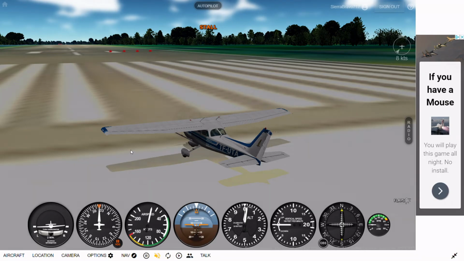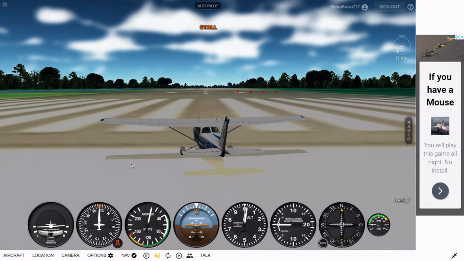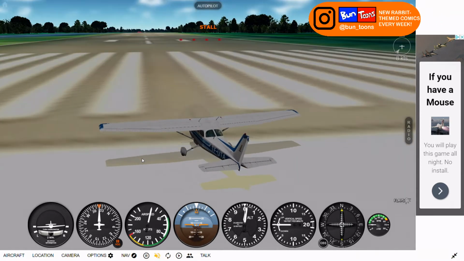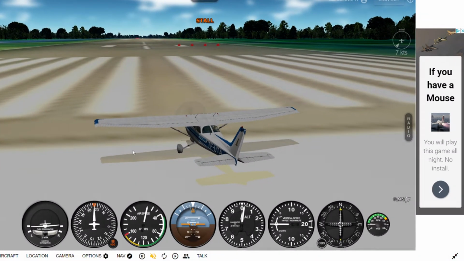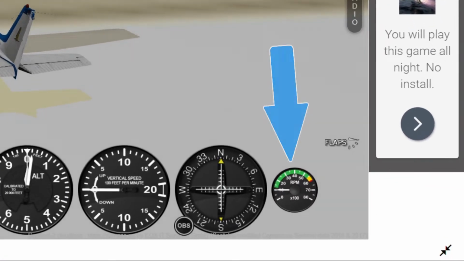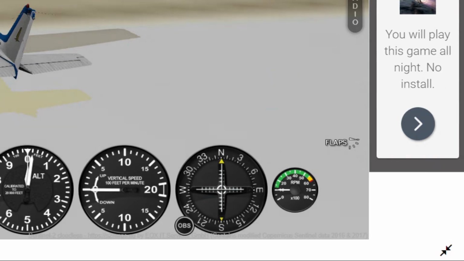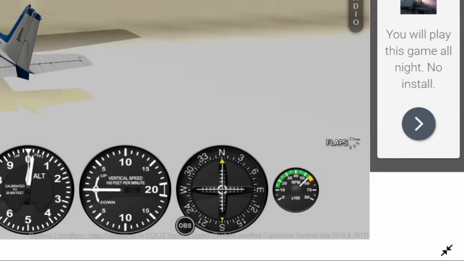No. You probably want to see a demonstration of this thing, assuming, of course, I still have your undivided attention. In which case, let me go ahead and demonstrate, starting with the Cessna 172. For this video, you're going to want to be keeping an eye on this tachometer here, which I just zoomed into. So I'm going to go ahead and firewall the throttle, meaning I'm applying full thrust.